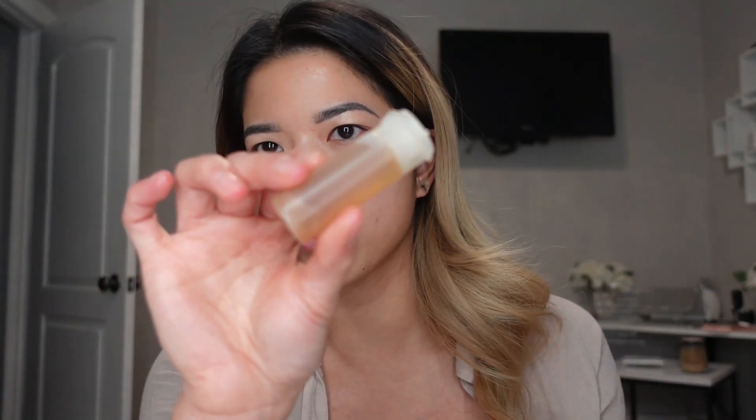Now for oily skin — the most important thing is removing all excess oils from somebody's face before you even start with makeup. You want to get everything off completely, because if you don't remove excess oils first, it tends to sink through throughout the day and separate your makeup. I like to use the Fresh Rose Deep Hydration Toner for oily and normal skin — just apply some drops on a cotton pad and go all over the face. Toners help balance the pH level of the skin and leave it feeling very clean.